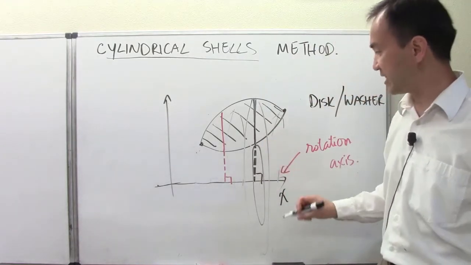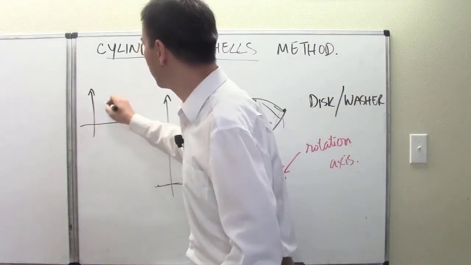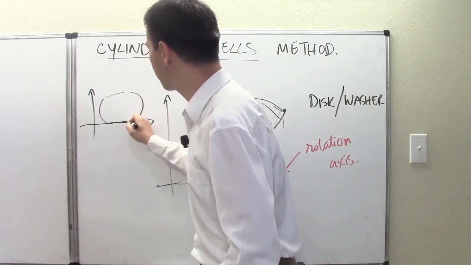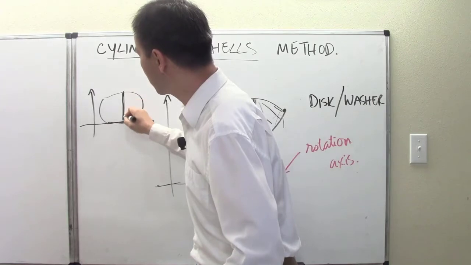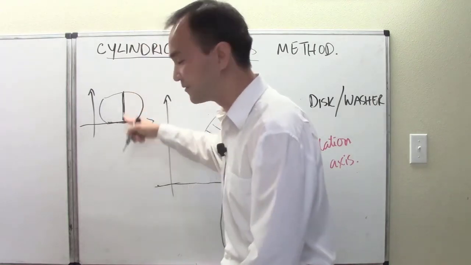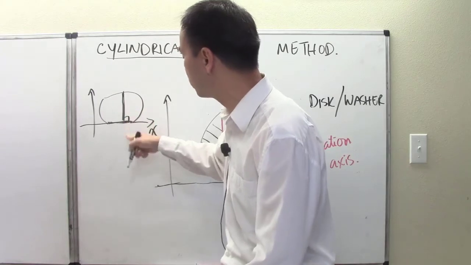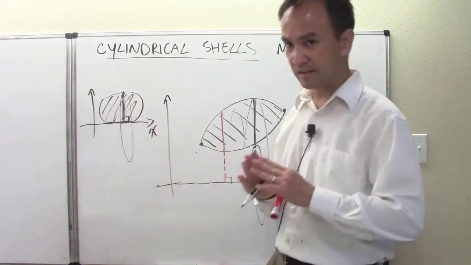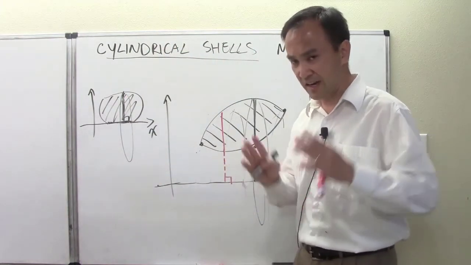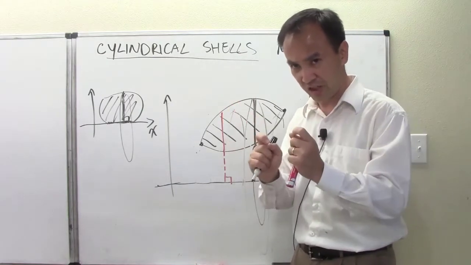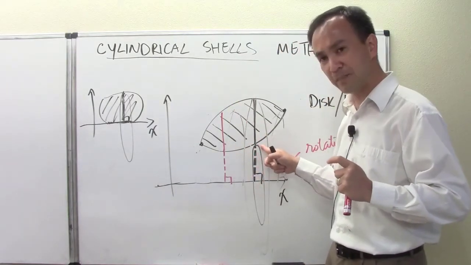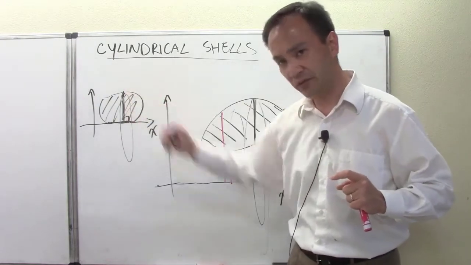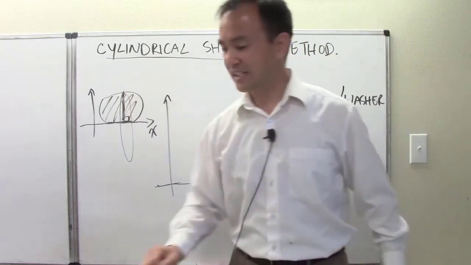In the other case, there are regions out there that we learn where it could be something like this. Anywhere the stripe that's perpendicular to the rotation axis stays completely inside the region, then rotating that stripe, we will have a disk. That's why in my teaching style, I usually explain that the disk and washer method are really the same method. It's just the difference about whether the stripe has some part being outside of the region or is completely contained inside the region. So that's the general idea about the washer method.